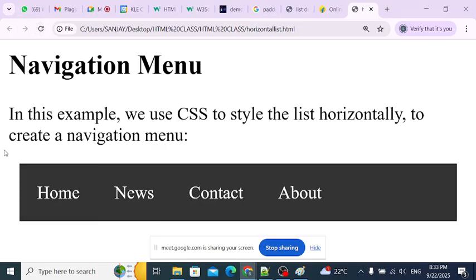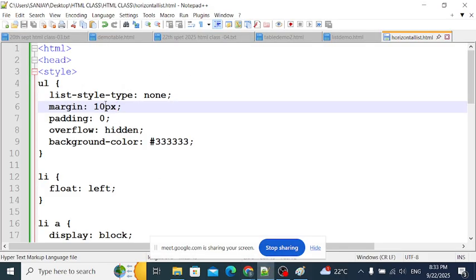See, here the left side is also 10 pixel, and the right also 10 pixel. Like that the margin will be given. If you use margin equal to one value, that value will be applied to all corners: the top, the bottom, the left, and the right also.